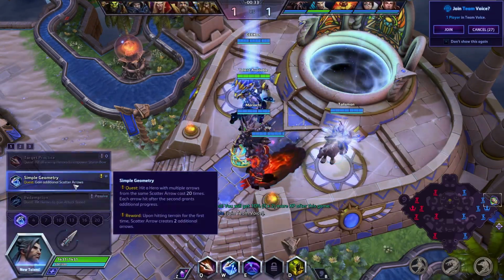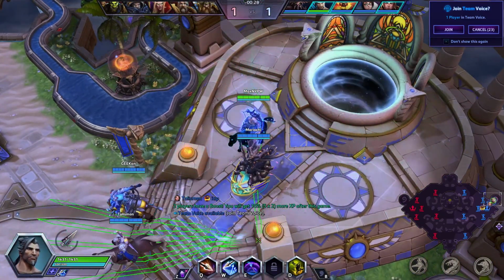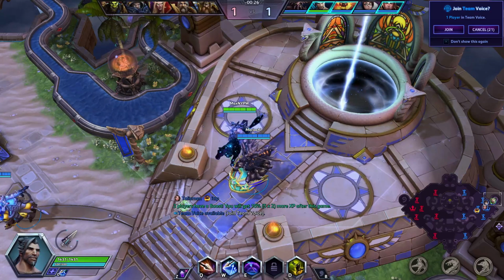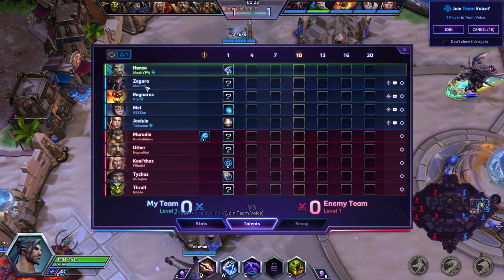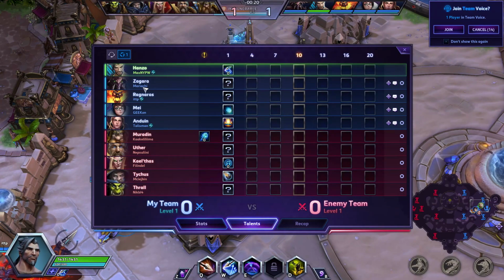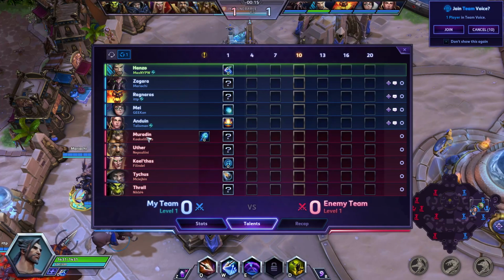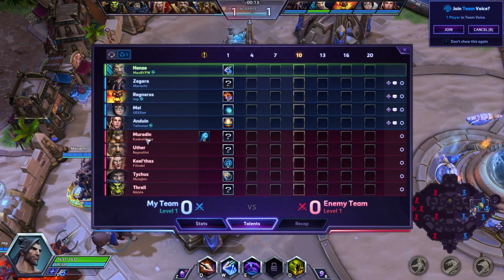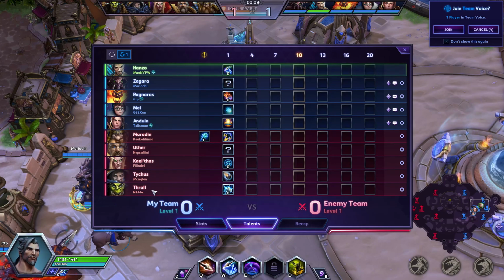And so we find ourselves on the Sky Temple. We're gonna go with Simple Geometry, and as you can see, the edges are clearly highlighted for Hanzo's purposes so that he can be more proficient. Now, our team consists of me, Zagara, Ragnaros, Mei, and Anduin. The enemy team consists of Murky, Uther, Kaltas, Tychus, and Thrall.